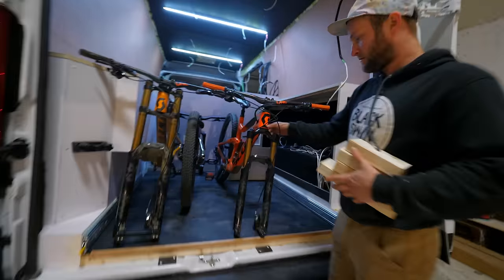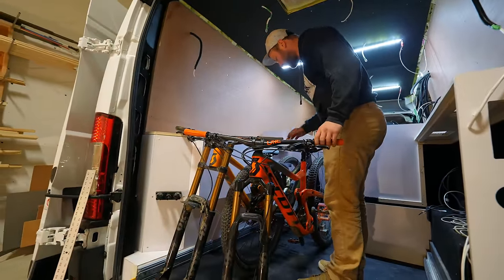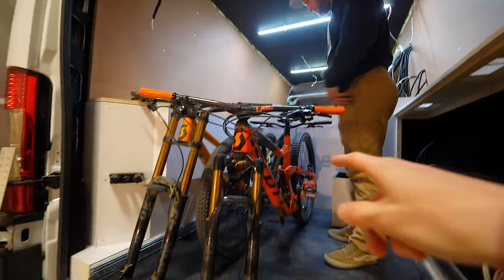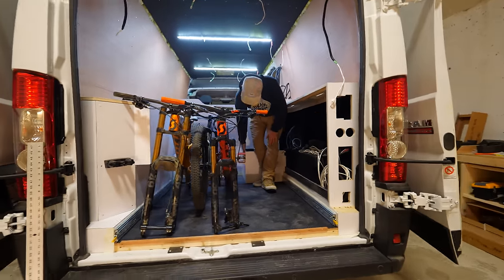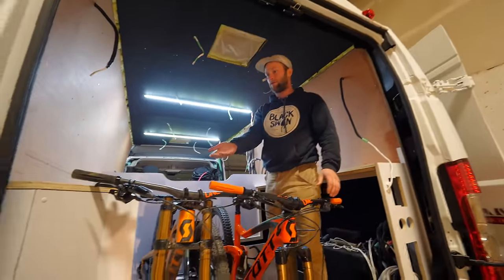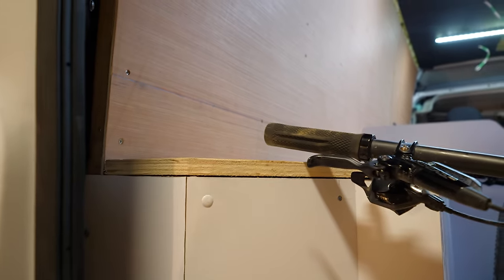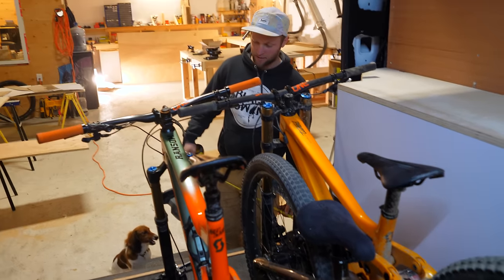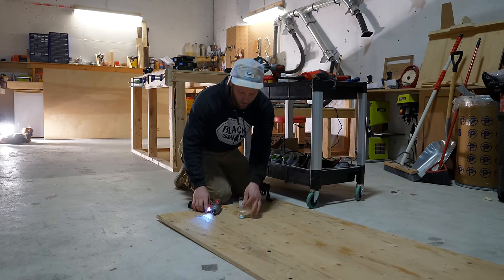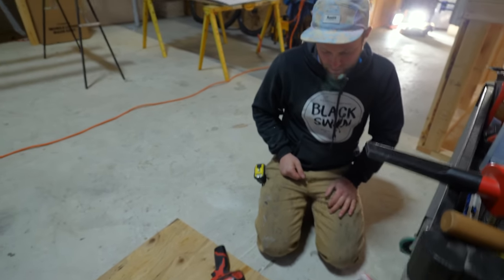That is large. The blocks have been sorted - one of these will be just a little bit forward. That's pretty good. The only trouble is when you slide out and want to get this one out there's going to be sacrifices. That one won't get out as much as the ones on the outside. This was my goal - this line right here. There's a difference here with the gear shifter, still like three inches. But once we get the mounts everything will raise it up. We can't go above this line, and ideally we're trying to keep the bed as low as possible. If we can use three-quarter plywood that'd be great, but if we're getting too close I'll just have to slim it down.